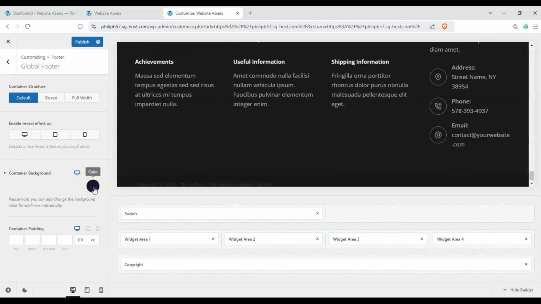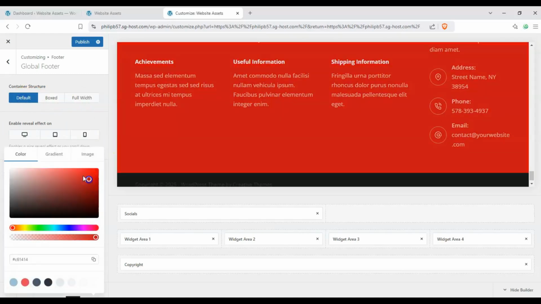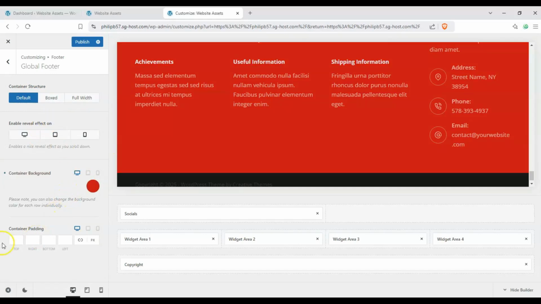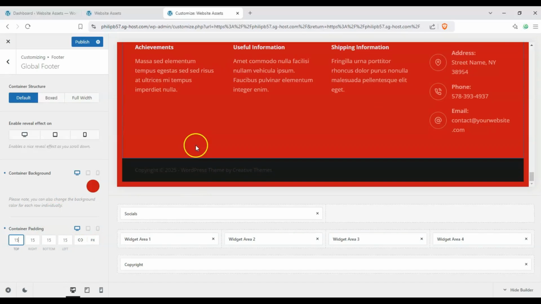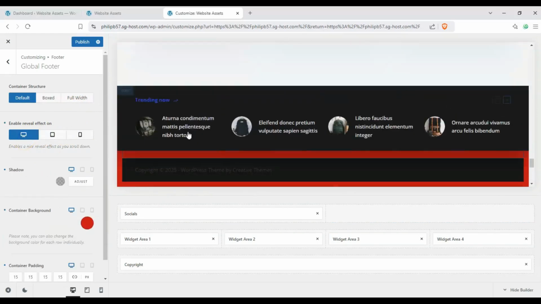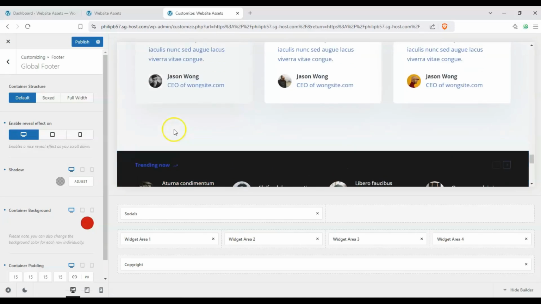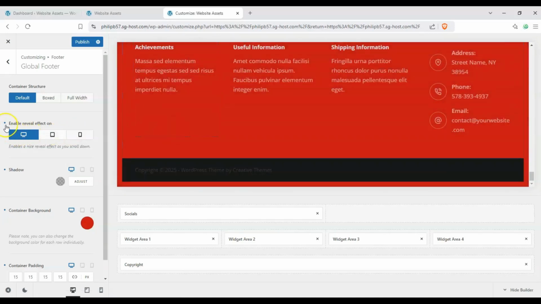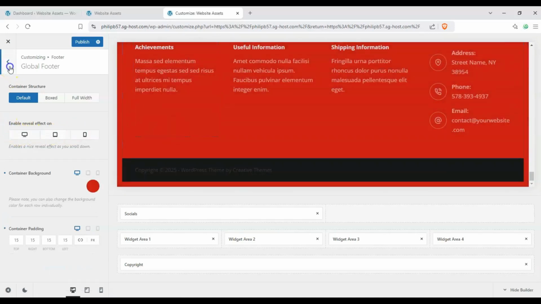Depending on what we choose, we can also choose the default background. I'll choose dark red here, and we can also add some padding here. Let's say 15 pixels padding, and you can see it's moved in a bit. And then we can also change the reveal effect, and you can see it looks like this. However, in our preview, it doesn't really work, so let's go ahead and disable that.